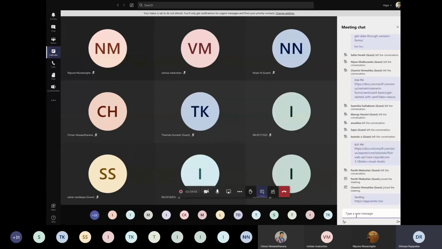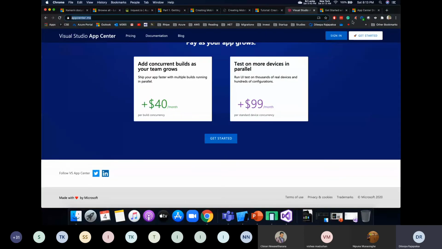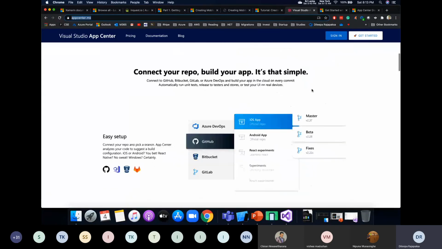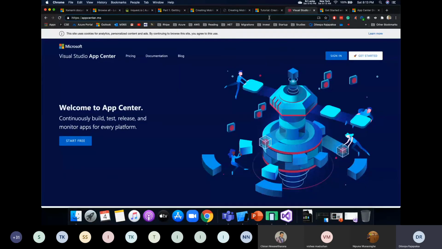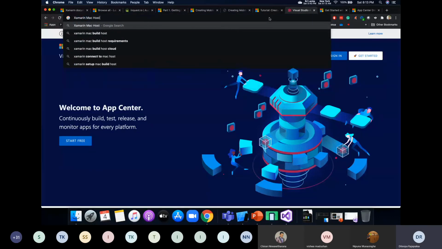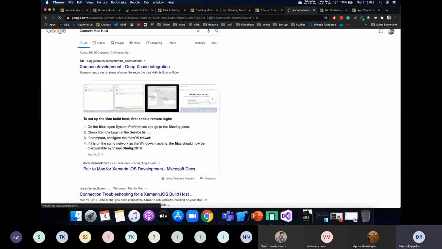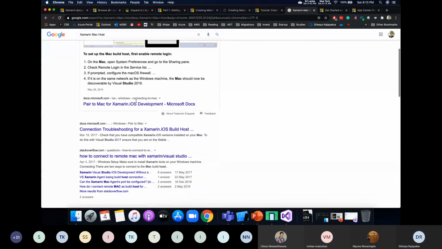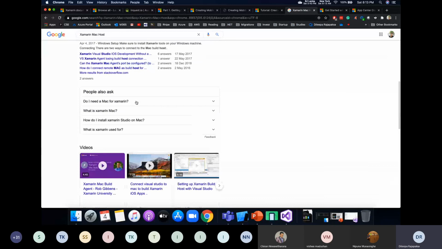Otherwise, you have to have your own iOS device, or maybe a MacBook, in order to build it. Or else you can get something called a Xamarin Mac host. I'll show you.